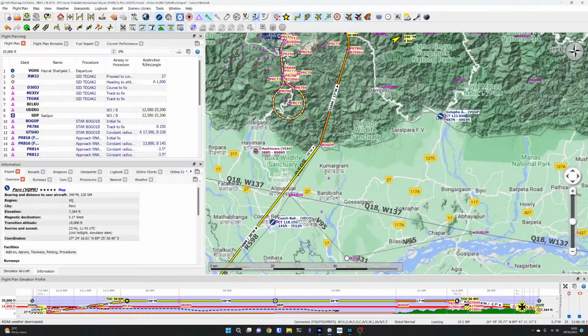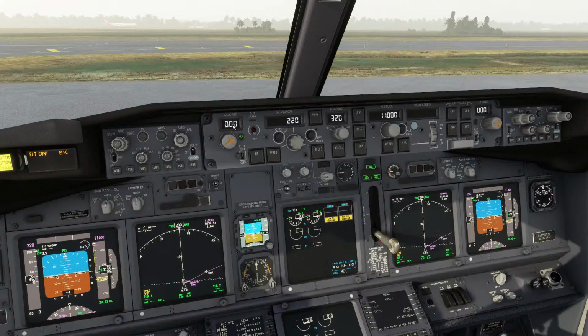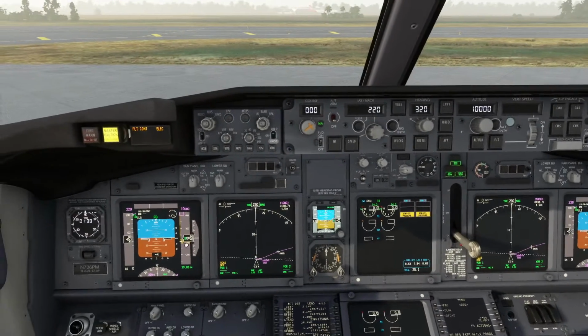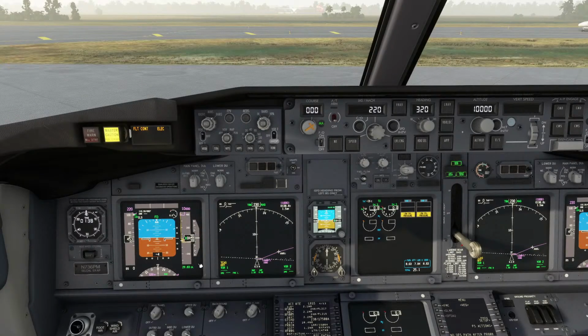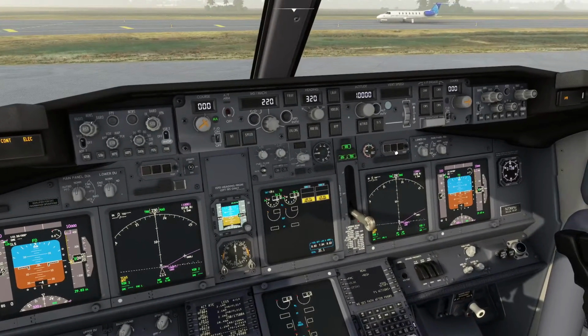Let's go and have a look and see if there's any altitude restrictions. There are no below altitude restrictions on the climb out, so we'll go straight for 25,000. Actually, we'll go straight for 10,000 because we need to get the landing lights off at 10,000, and then 18,000 will be our next step to get the barometric pressure switched over. Let's press B while we're at it, which is going to configure barometric pressure and give us the altitude.